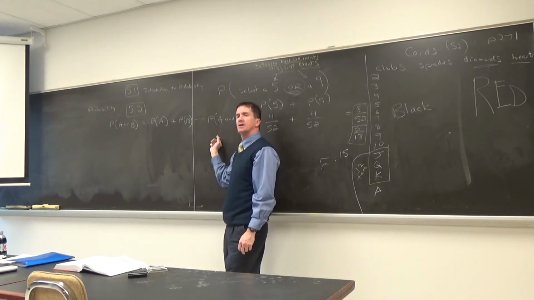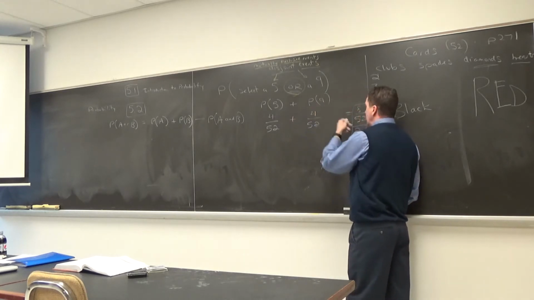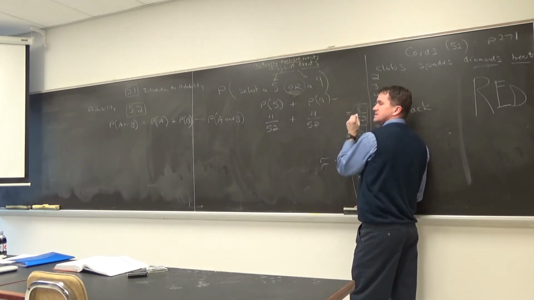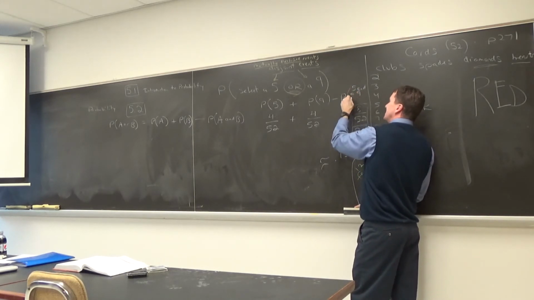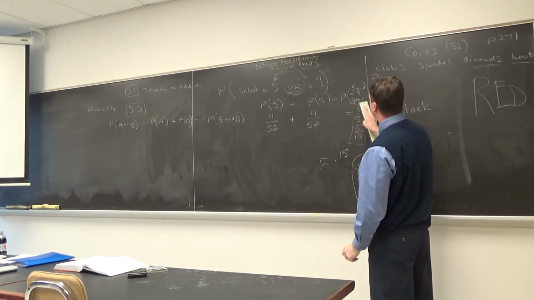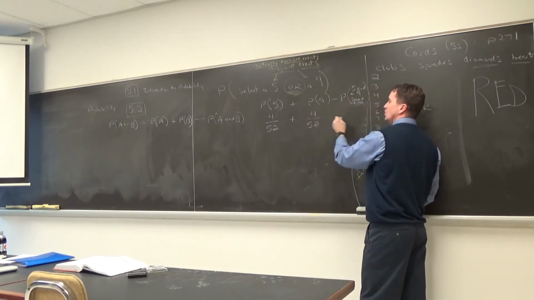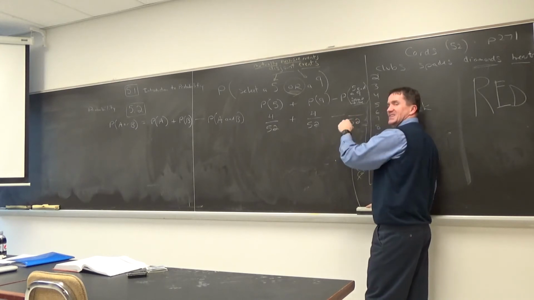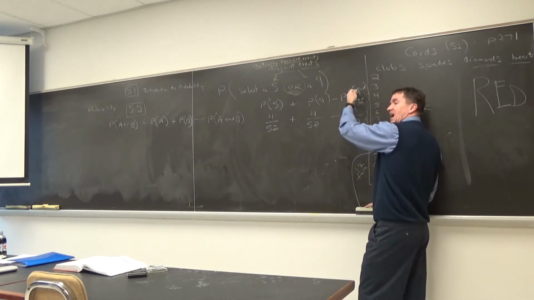But we can play it safe. We can do this every time, so you never miss a probability problem. I'm going to do it right now. In this problem, I had the probability of 5 plus the probability of 9. We got the answer right, but I'm going to write this: minus the probability that it's a 5 and a 9 at the same time. I want you to subtract that out. That'd be 4 out of 52 plus 4 out of 52 minus, how many ways can it happen? 0 out of 52. There are 0 ways it could be a 5 and a 9 at the same time.